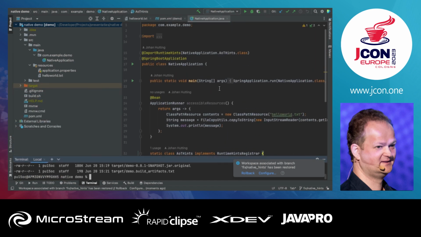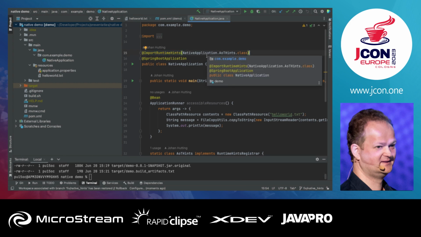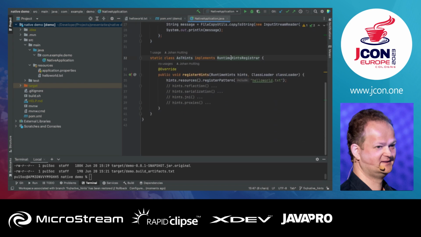which is this. So without specifying a resource config file, what I did here is that I told the compiler that I do have some hints. And those hints, this is a Spring helper, allow you to specify, because you as a developer know which files do I need, which methods do I need, which files or classes am I serializing.